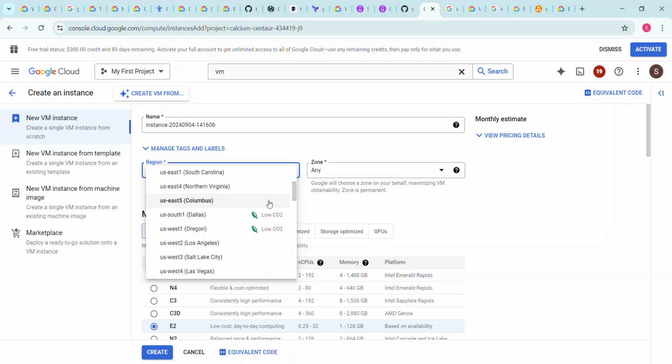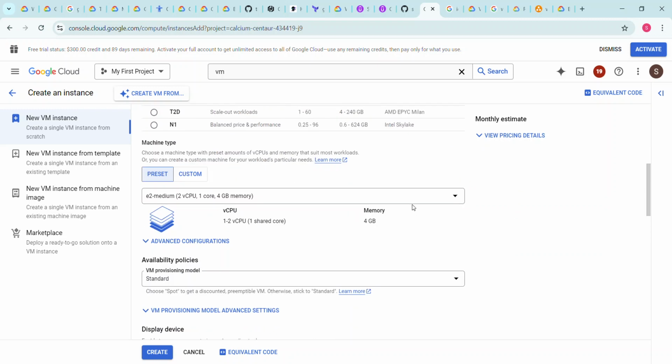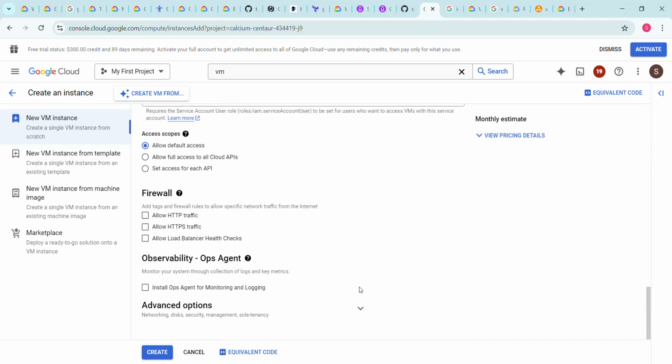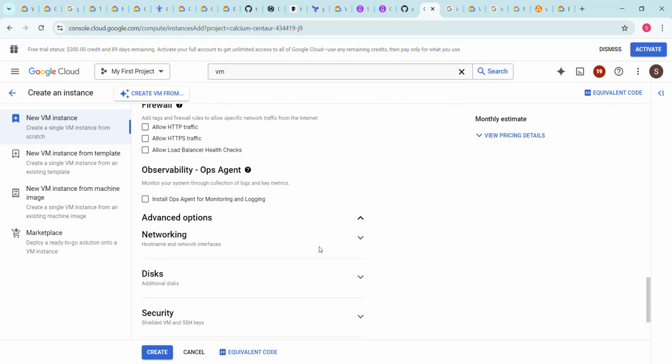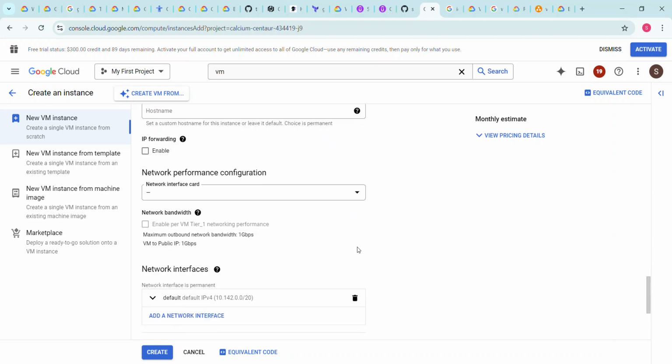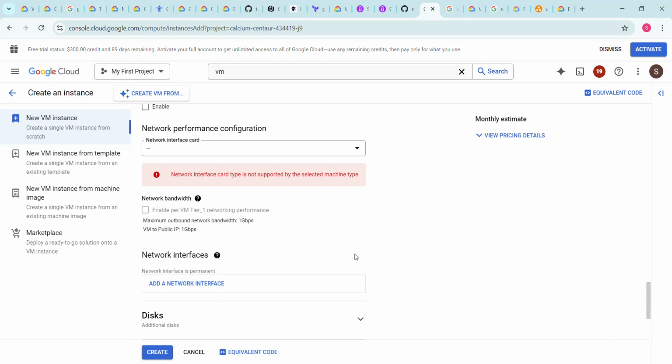Our target region is South Carolina, US East 1. I'm not going to let GCP take the default region, which I think is US East 1C. I can make this a micro instance, and I can change the networking. Sorry, I'm not going to use the default network. I'm going to use VPC1.